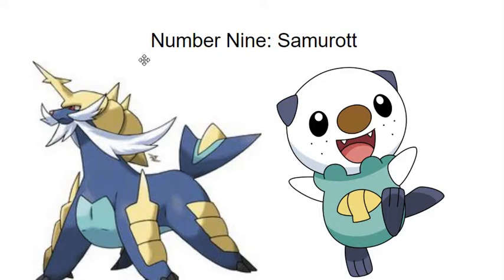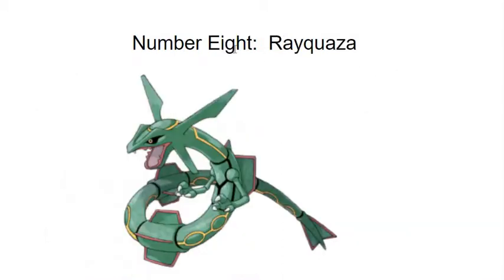I don't want to redo this video, but yeah, Oshawott was the cutest of the Gen 5 starters, in my opinion. And yeah, I also had a Samurott in my Omega Ruby playthrough. Wait, Omega Ruby. Either an Omega Ruby or an X. So, yeah. Number 8 is Rayquaza.